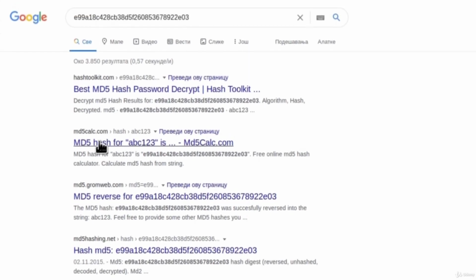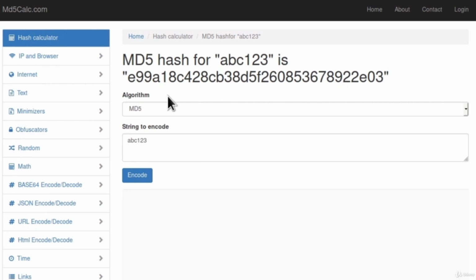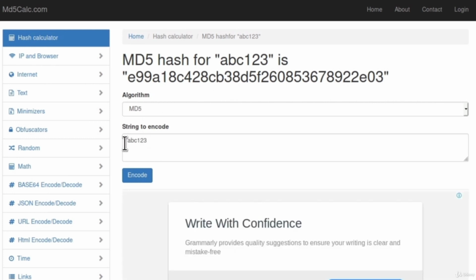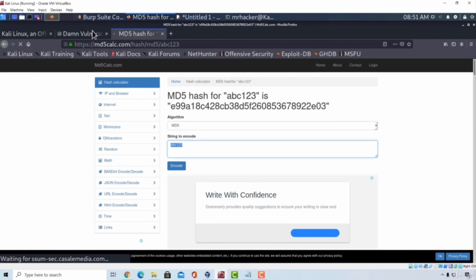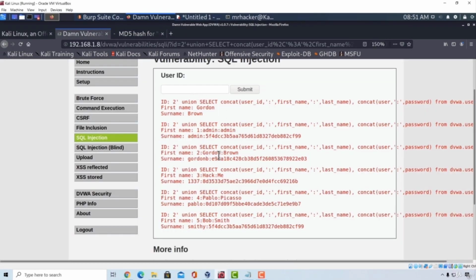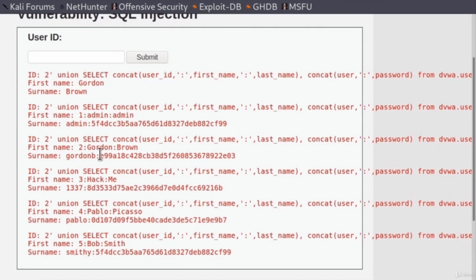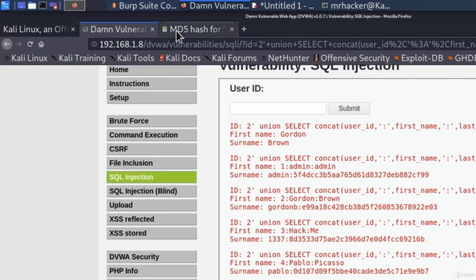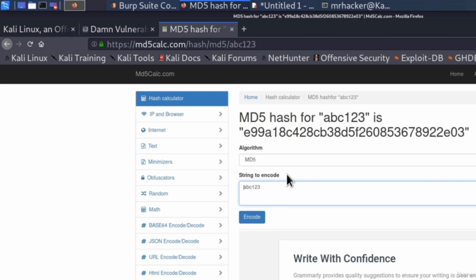And since this is an easy password, if I click on this link, it will even tell me which password this MD5 hash is. So it is the password ABC123. So if I go back to this page, we can conclude that Gordon has a password of ABC123 because this website showed us what is the string of this hash that we pasted.